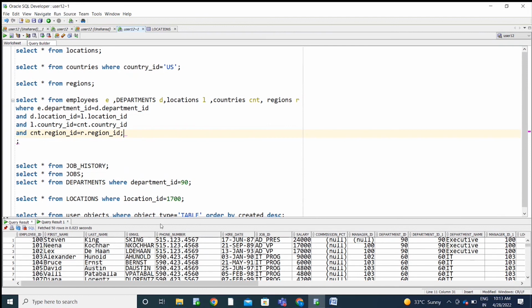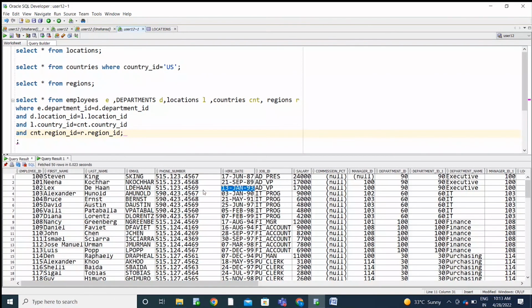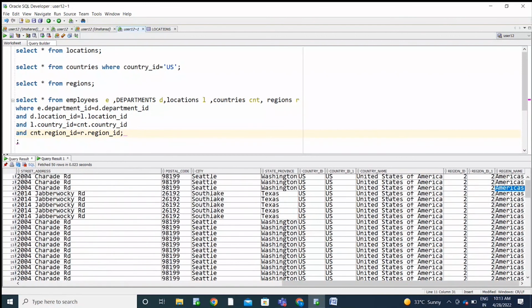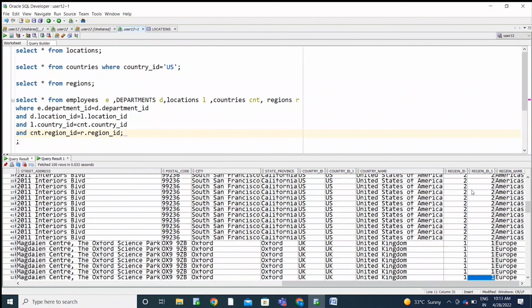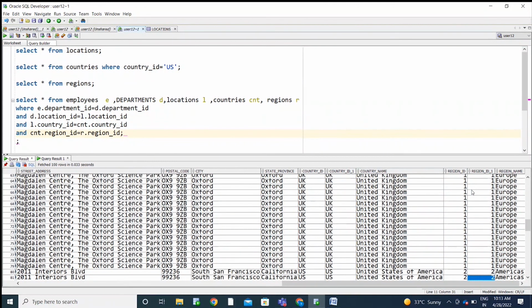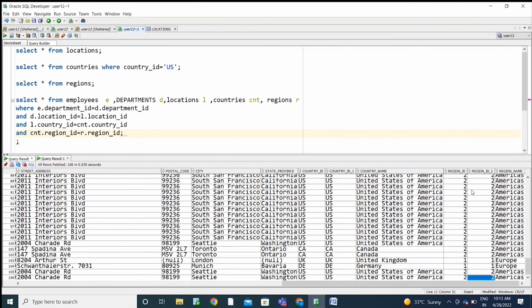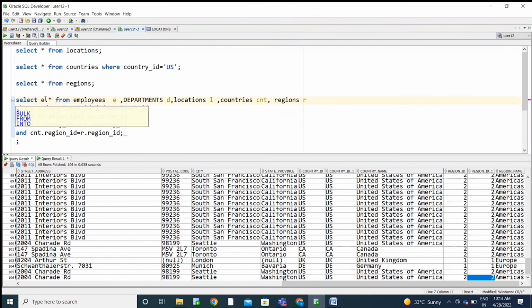Now see, every employee has the region name at the end. It's not only for America. We have all the regions, Europe, Americas, anything. Now take the required columns. You are looking for only employee information along with region name, so use E dot star.